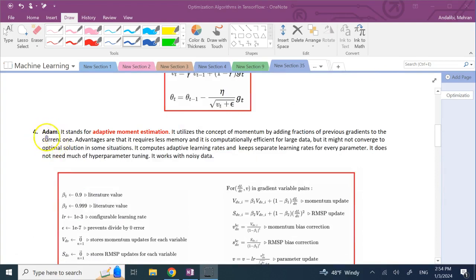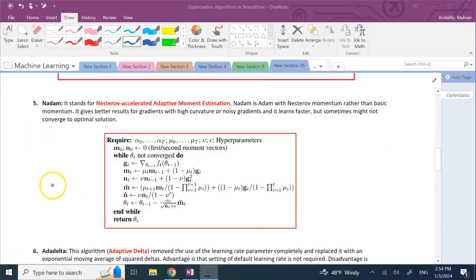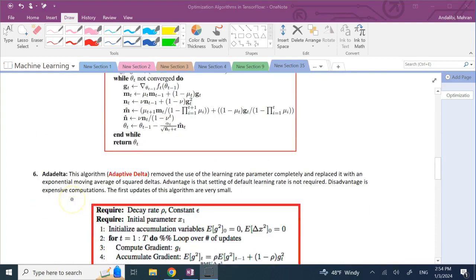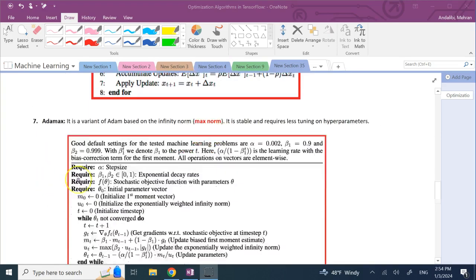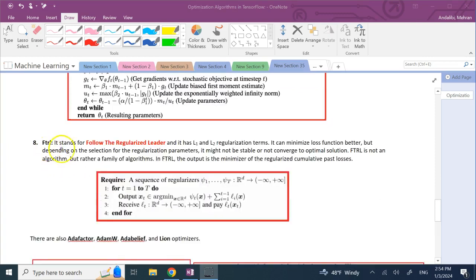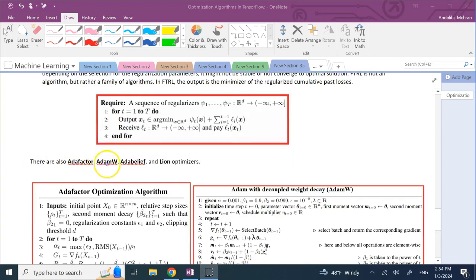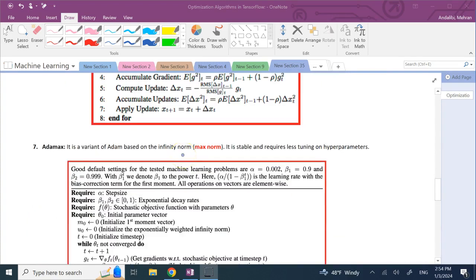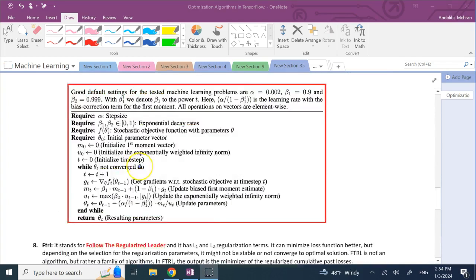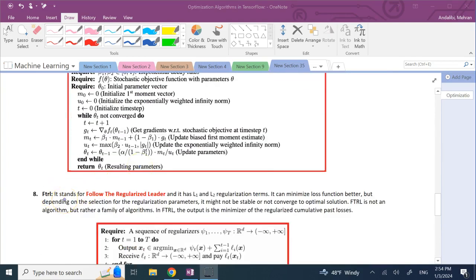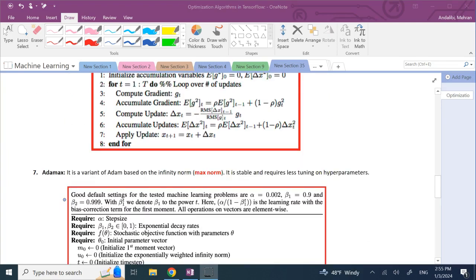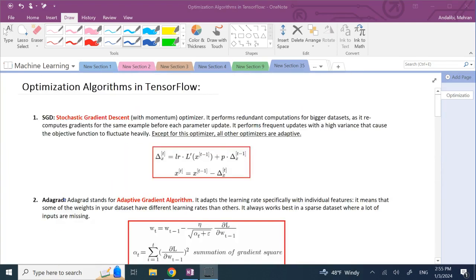A lot of the other ones are a variation on Adam, like NAdam, and Adadelta, kind of, not exactly. Adamax definitely is. This one by Google, FTRL, is quite a bit different, and as it says, it's a family of algorithms. There is Adafactor, there is Adam with decoupled weight decay called AdamW, there is AdaBelief, and there is Lion. Among them, I would say Lion and FTRL are very complicated, and they need a very long video to explain them. So again, that's not my goal.